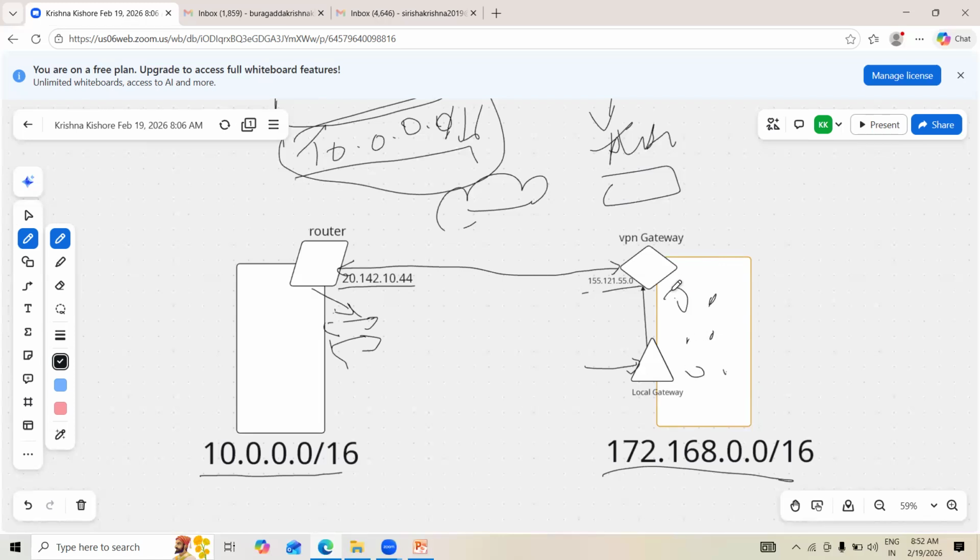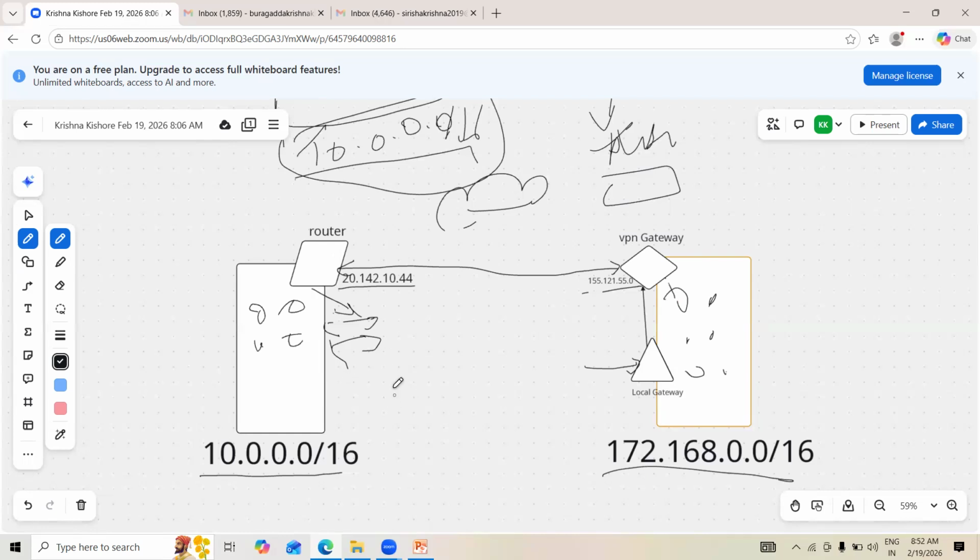The same way, if a request goes out from the VPN gateway, it will reach here and is allowed to connect. There are many steps, like authentication and some other information. Small steps are there that we need to understand.